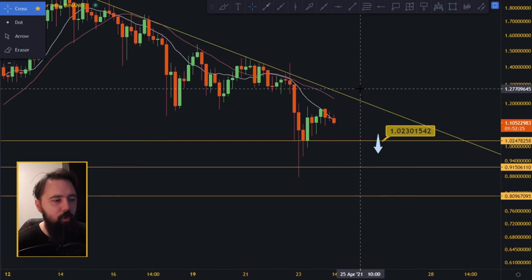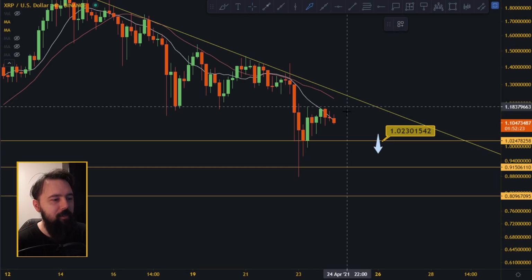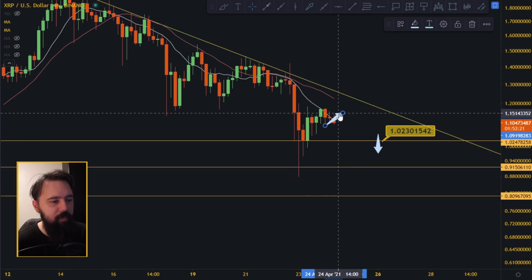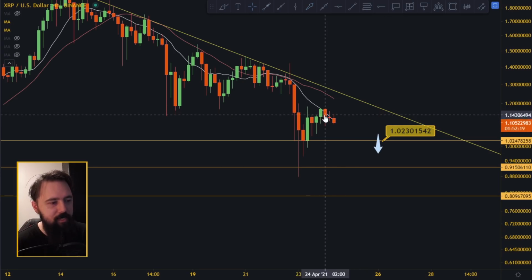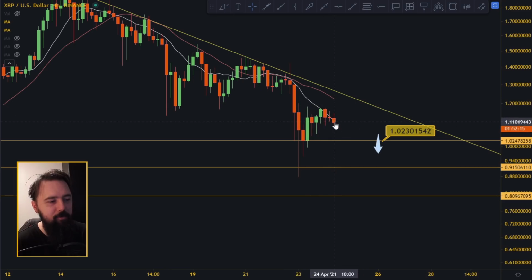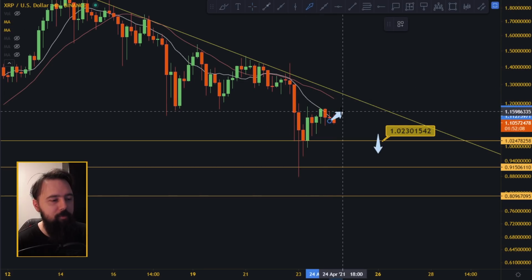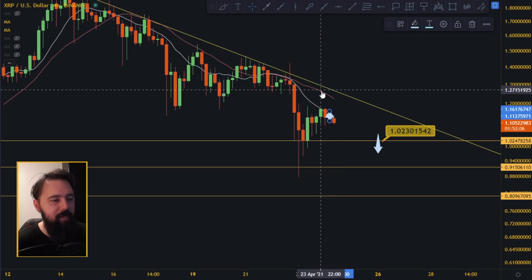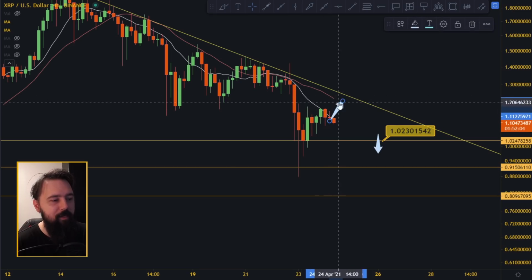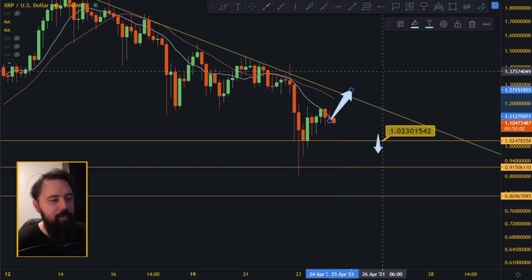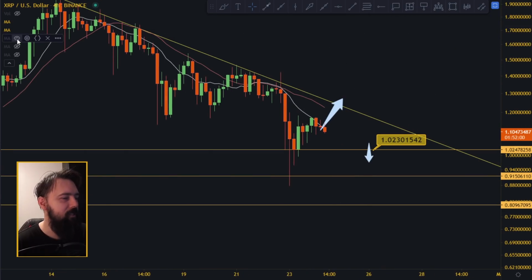So you don't want to go below, but to go above, you have to cross the 10 moving average. And you can see here right now that we are resisting. We went with the green candle up to the 10 moving average, and then 1, 2, 3 candles have been resisting, cannot break the 10 moving average. That's very bearish. So price has to move a little bit back up before it actually breaks it. And once it breaks, you have to break the next one, the 20 moving average. And when you break the 20, you have to break this diagonal line, and first then you can say, okay, now we're starting to get out of the dump.